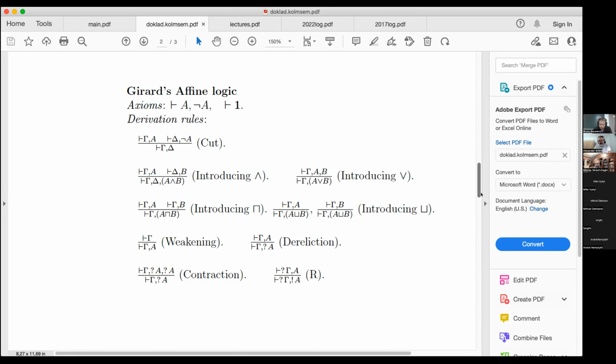I don't remember. So, for example, is affine logic decidable or not? What is known is that affine logic is decidable. This was proved by a Russian, Kopylov, in the 90s. And the linear logic is undecidable, really undecidable, not just non-polynomial. This was proved by Kanovich. That's very surprising: two logics which are so close to each other, one of them is decidable, and the other one is not.